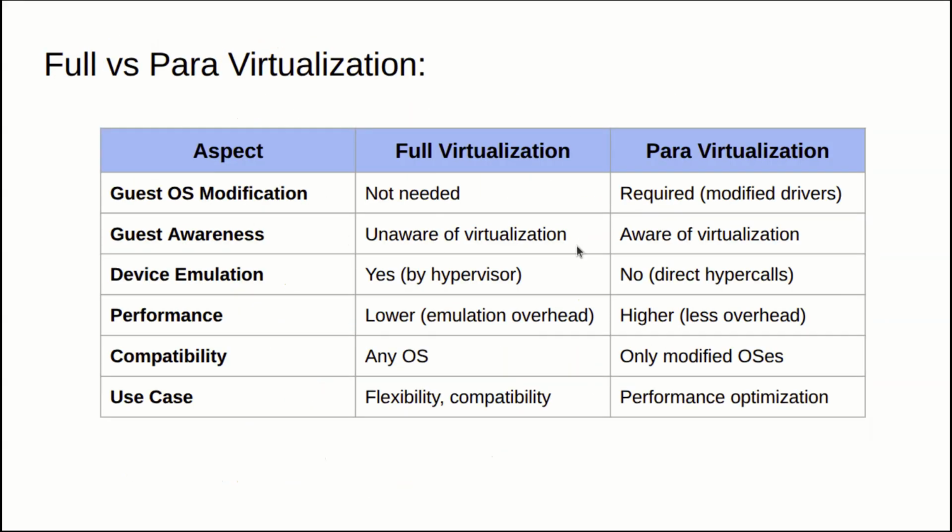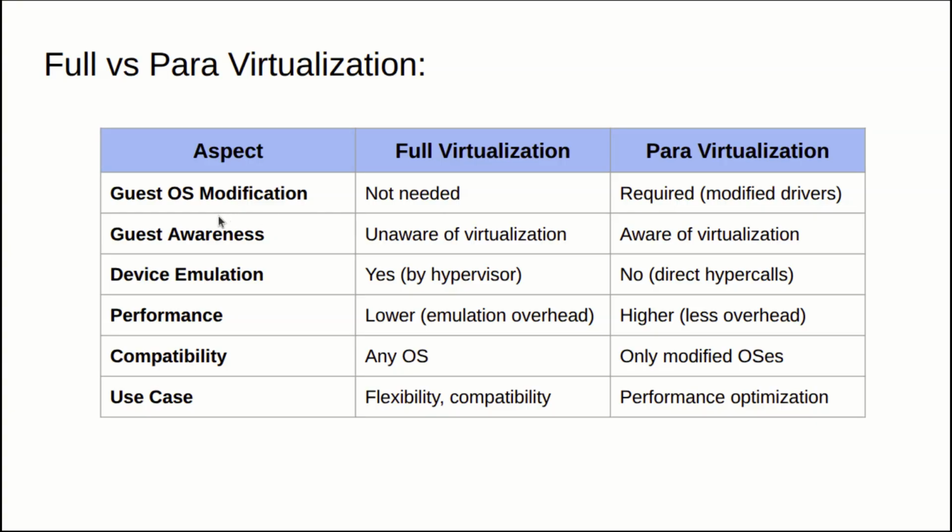Okay, so here basically we modify the operating system in such a way that the operating system knows that it is running on a virtualized environment and it doesn't have any physical hardware or physical drivers. So you can basically try to access the physical drivers directly without any emulation through the hypervisor. That is the modification in the guest operating system which will be done.